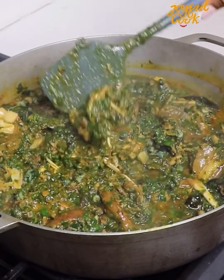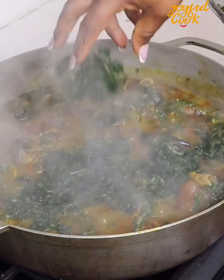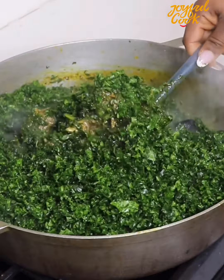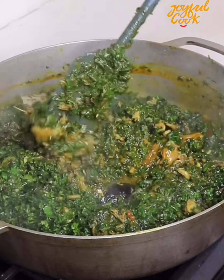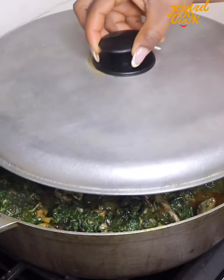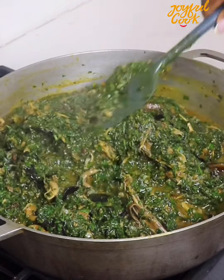Come back, give everything a good mix. Now add your collard green and your kale. I'm going to stir this all up and allow it to do its thing for another 2-3 minutes. 3 minutes later, our soup is ready.